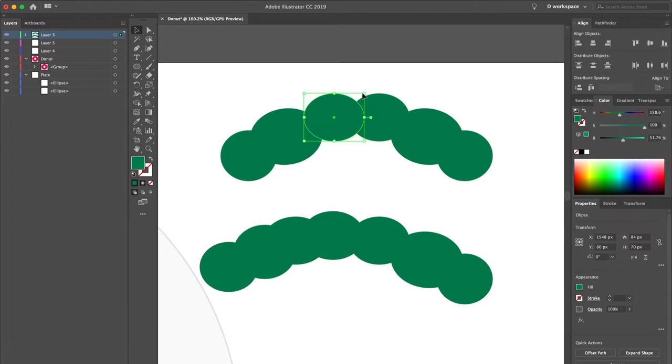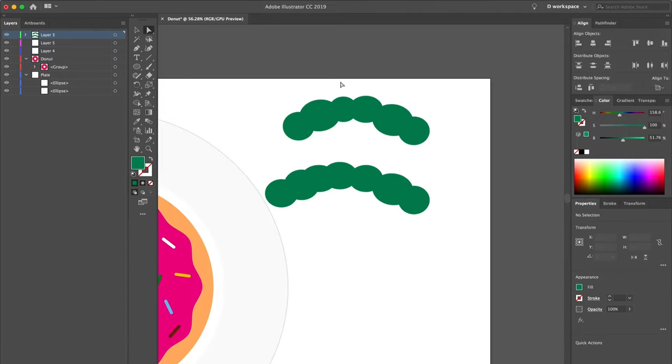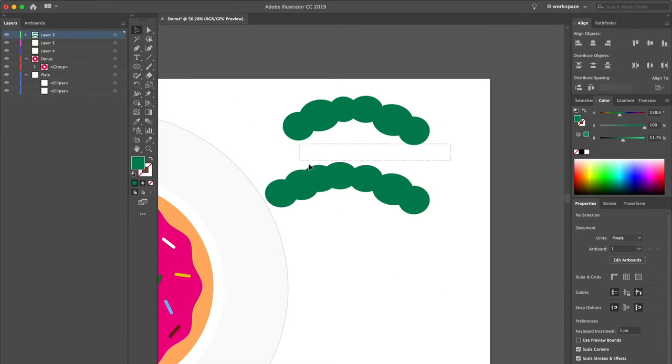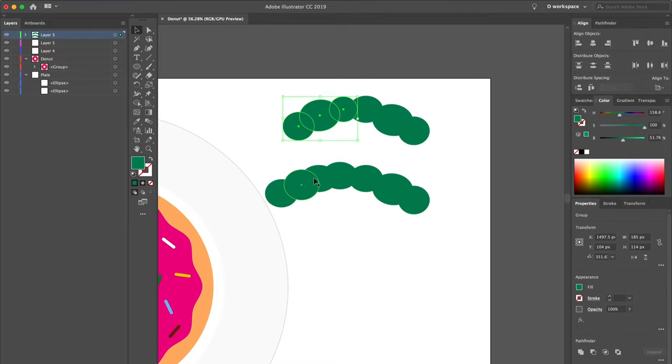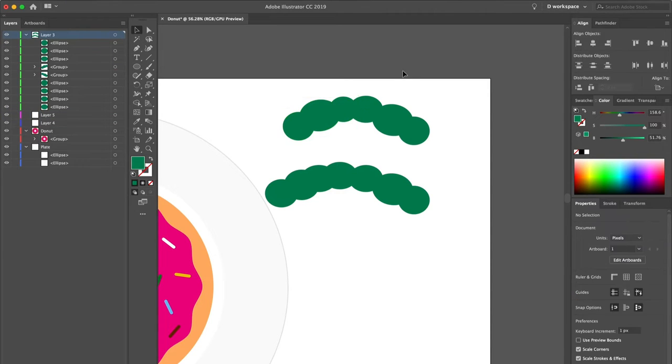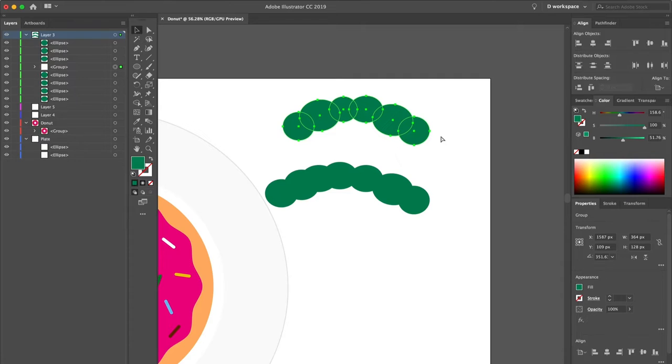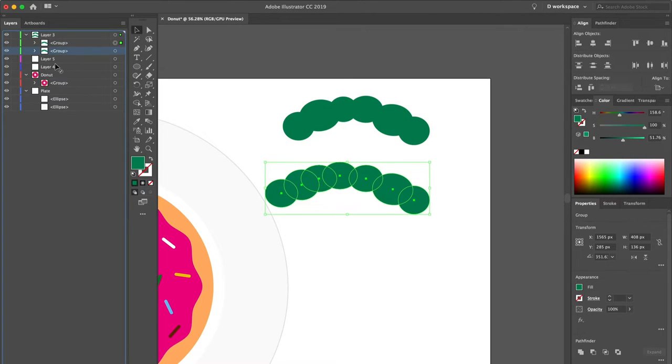Let's adjust this guy a little bit, because we don't want these two to look too similar. Maybe bring these guys over a little bit. Yeah, now we're getting somewhere. Okay, now that we have a couple different variations of our mouth here, we're going to want to make sure that each one is on its own separate layer here. So I've already gone ahead and created three layers. And let's go ahead and select all of these, group them. Let's do the same thing with this layer here. Great. Let's put each one of these on their own separate layer.